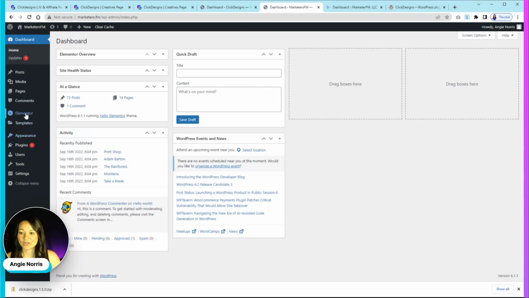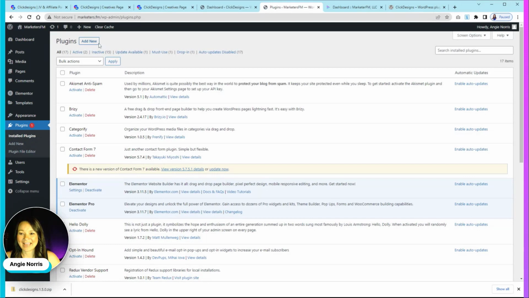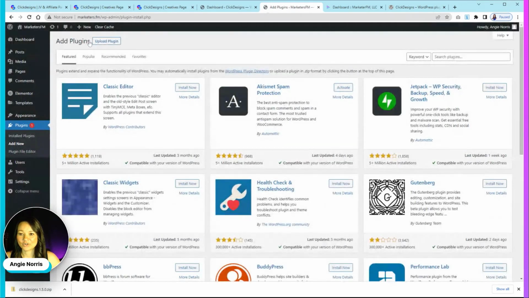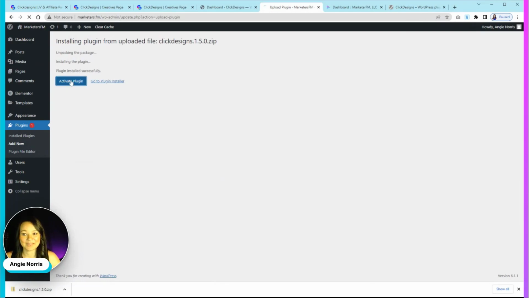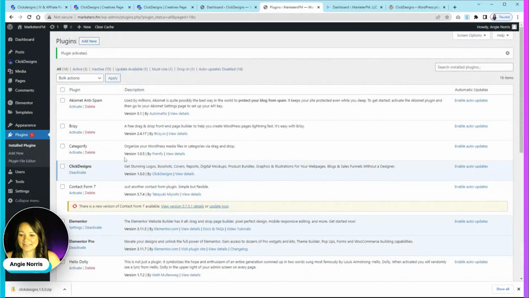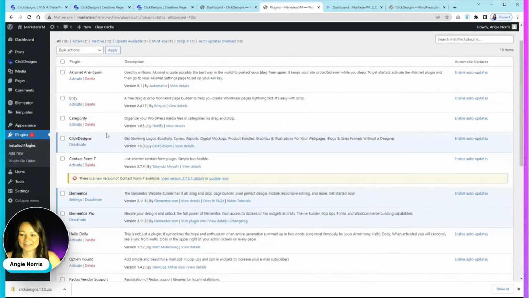Again, tutorials. So you want to go here to plugins on the left toolbar inside your dashboard. You're going to click Add New, and you're going to upload plugin. You're going to choose the zip file that we downloaded. And let me go to my downloads. Here's the zip file. I'm going to open it, and I'm going to install now. And it might take a little minute because my computer is slow. Oh, actually, activate plugin. And let's see, let's go down here, ClickDesigns. Okay, and what is really neat is if you notice something pop up on the left toolbar, ClickDesigns.